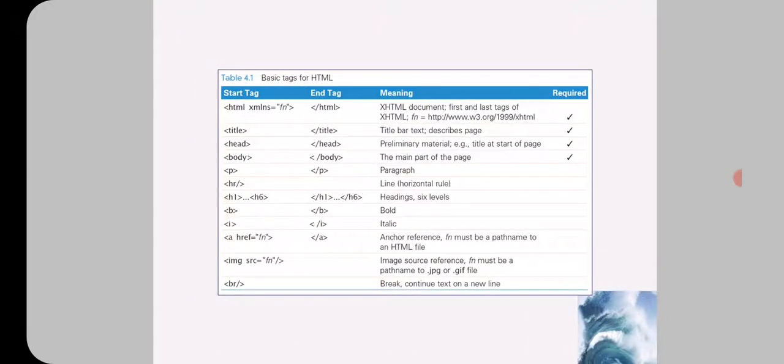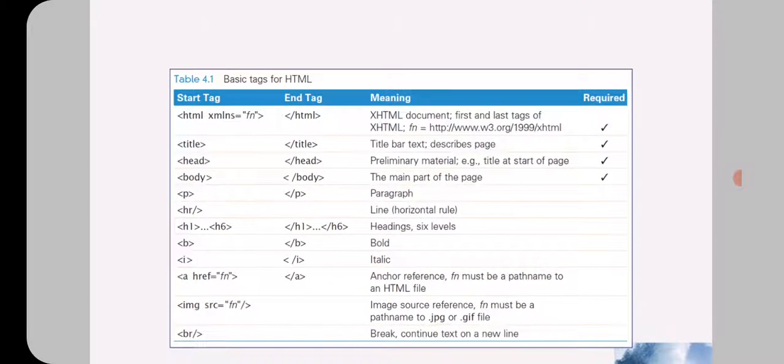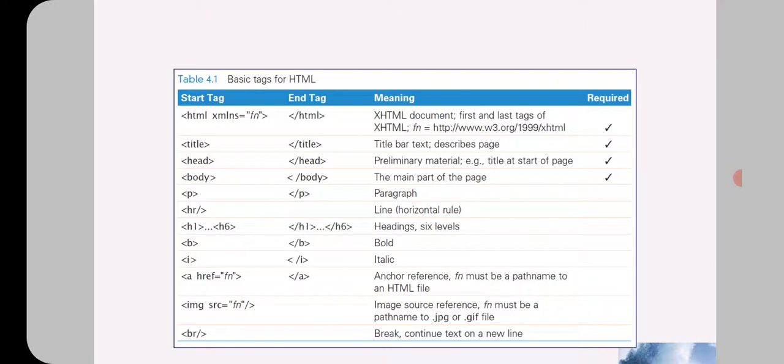So these are the basic tags used for any HTML programs. Title tag: what is title tag? Title slash title. Title tag is used to give a title to your page. And head tag, head slash head. Header tags or heading tags are generally used to give headings, page headings. Body tag is the main part of the page. Generally, body tag contains all the contents like text, animations, pictures, graphics, images, and like that.